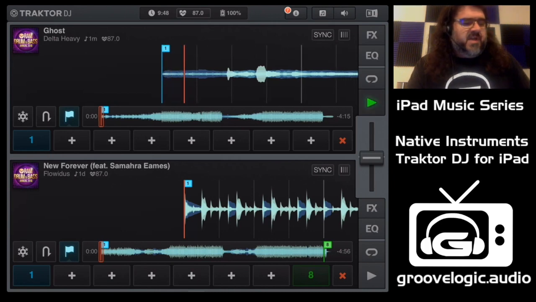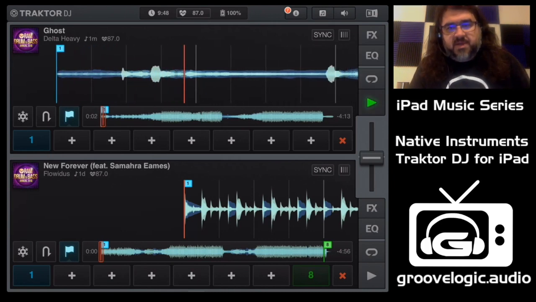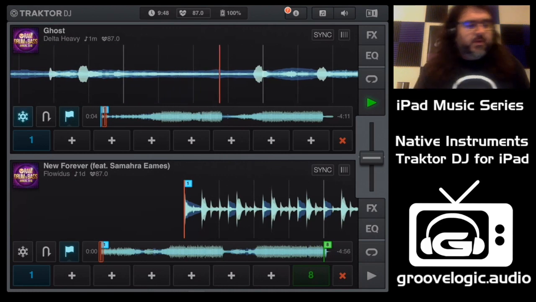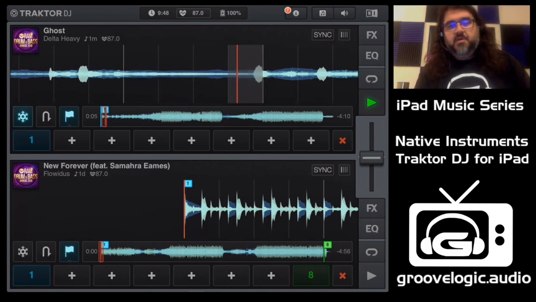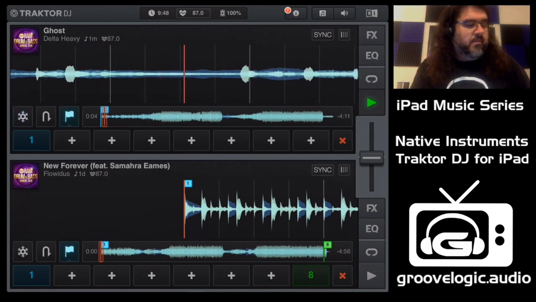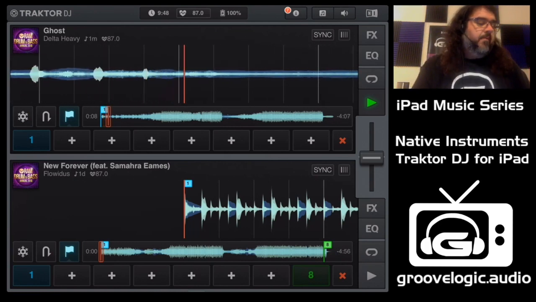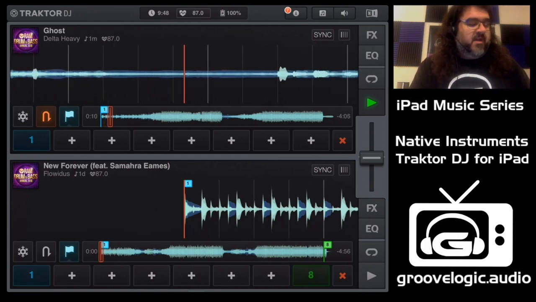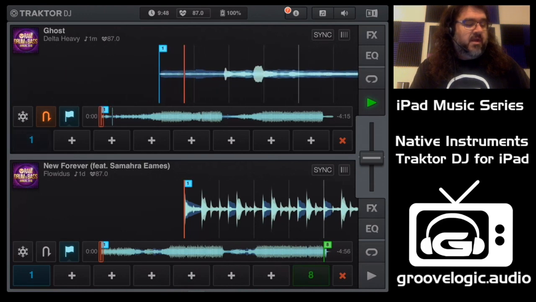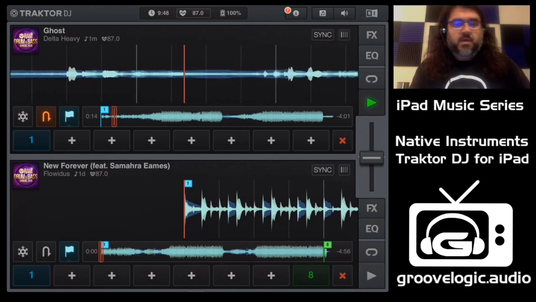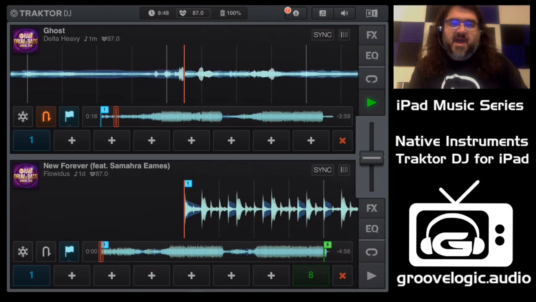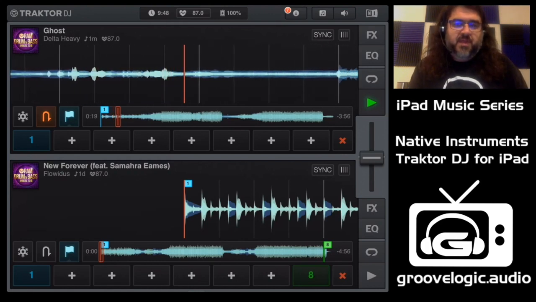The freeze functionality on this is really awesome because it turns the track into an instant sampler. So you can play any part, any slice or sample on this track by using the freeze functionality. It's basically a slicer. You also have a flux functionality. So if I hit a cue point, when I release it, it will take you back to the point that it was playing.